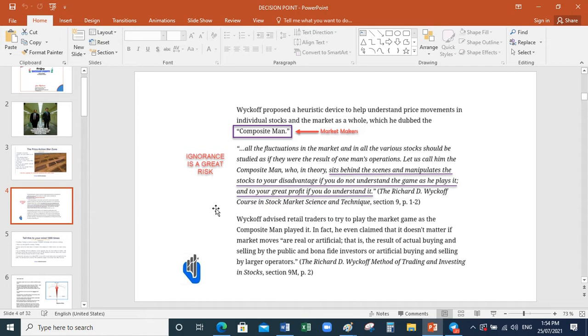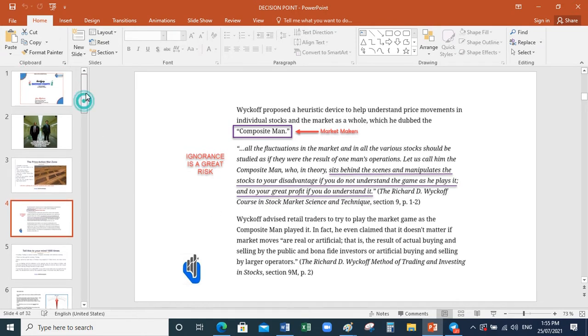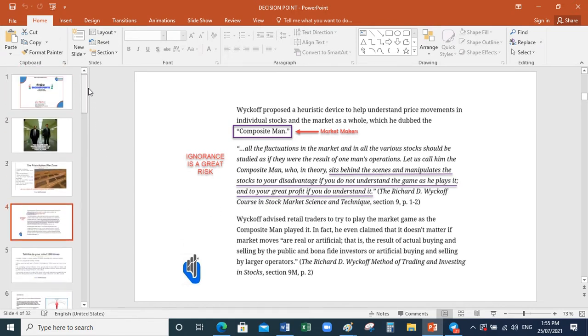That's why the Bible says, get wisdom, and in that get understanding. Get wisdom, then understand what you are doing. If you don't understand what you are doing, like Warren Buffett says, that's a great risk. Risk is not knowing what to do in any sphere of life, according to Warren Buffett. So you must take control of every domain, of everything you are doing, by understanding the game plan that underlies it. So let's go straight to it.